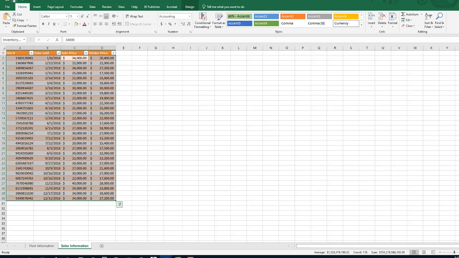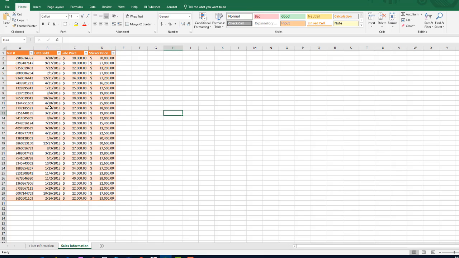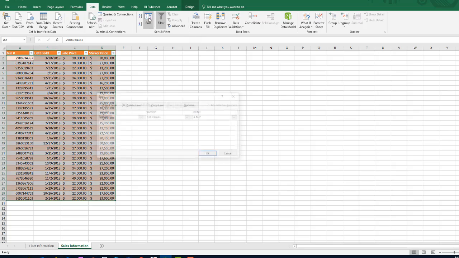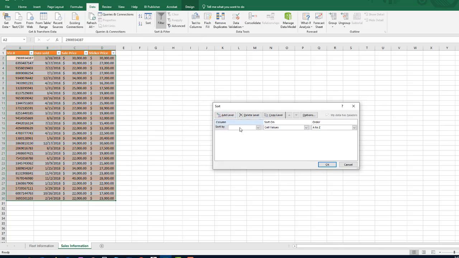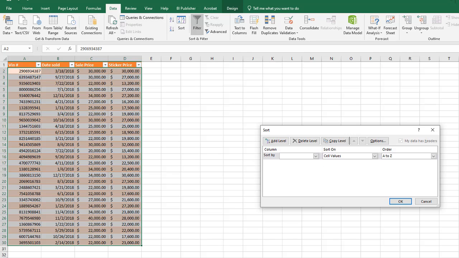So if you want to do a little more complex sorting, what you're going to do is this. You have to be in your table. You're going to go under Data, and you're going to say, okay, sort based on, the very first level is going to be date sold. And I'm good with oldest to newest. And then I'm going to add another level. Within the sorted dates, sort the data further by sales price, and I'm going to go smallest to largest.